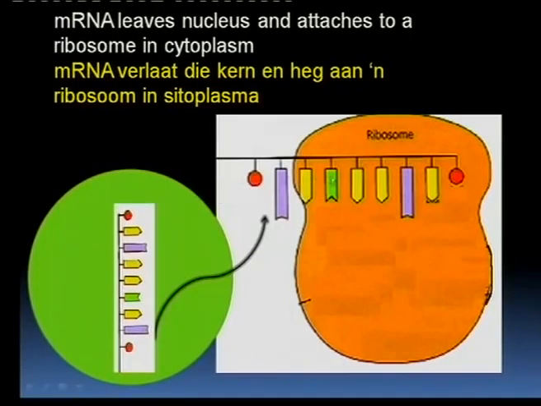Die mRNA sit nou op die ribosoom. Kyk daar, 1, 2, 3, 1, 2, 3, 1, 2, 3. Hierdie basis drietalle, the triplets. What do we call these triplets? Can you remember? Each of these triplets on the mRNA is called a codon. 'n Codon, daar het jy. Dit is 'n codon, codon, en 'n derde codon. 3 codons in a row there.